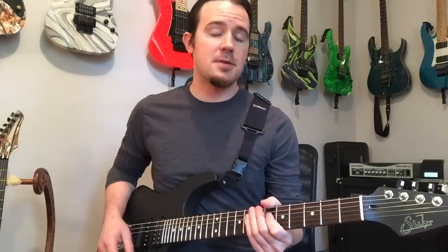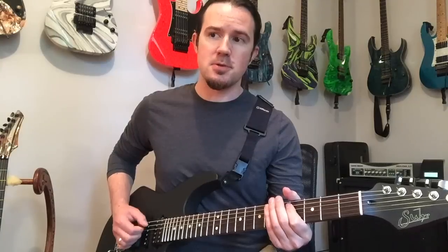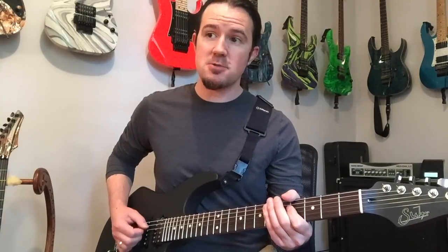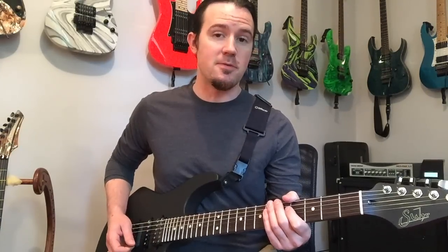Simply put, if I was to make a difficulty rating of picking stuff, I would say that picking on a single string is easy, alternate picking on a single string is a little harder, changing strings every now and then is harder still, and changing strings with every single pick stroke is borderline impossible for a lot of us.